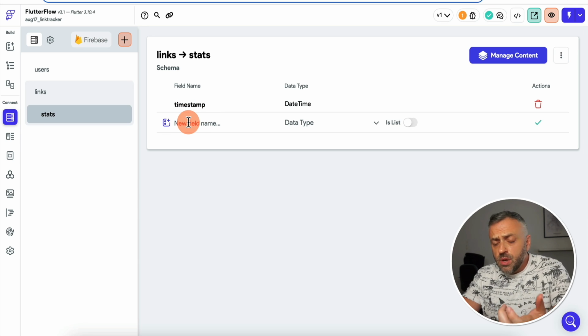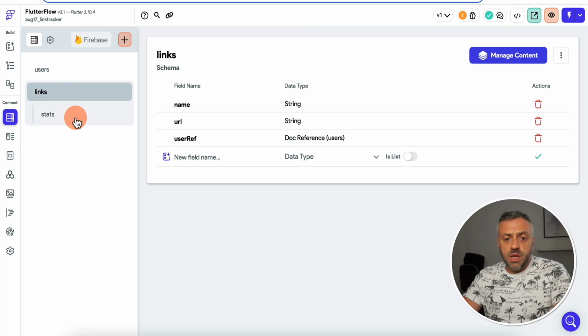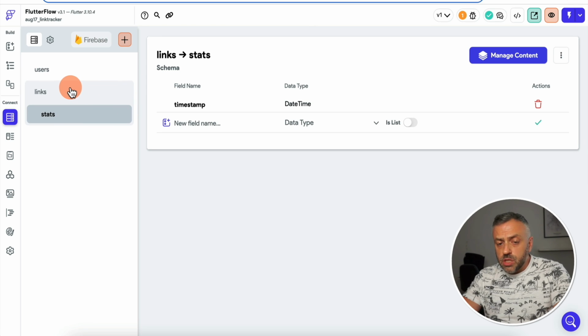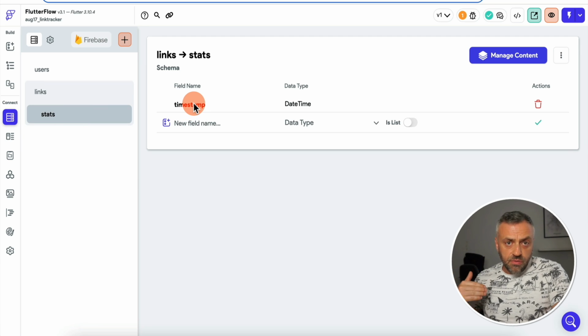Okay. And later on, we can add more information as to stuff that we need to be associated with that click. Right now, we just have timestamp, and that's enough to get started. That's actually perfectly enough to get started. And so now we have kind of the beginning of our schema, of our app's schema. So we have the users, and we have the links, and we have a stats sub collection. That's a sub collection of the links collection. Okay, so for each of the links, we're going to have a collection of different clicks that we can easily associate back to a specific link that the user created.